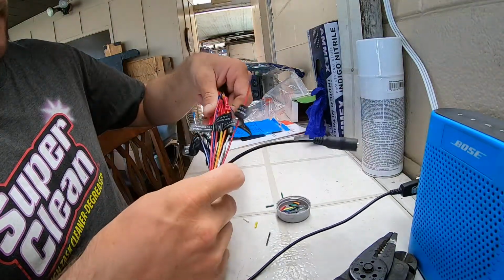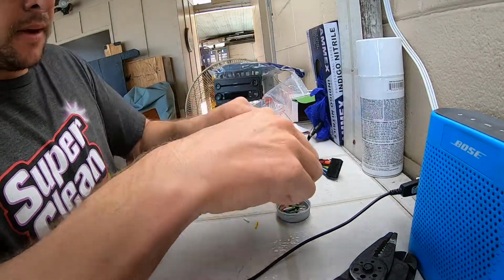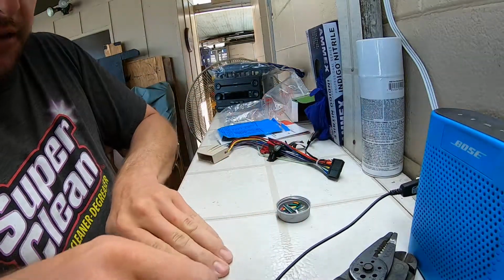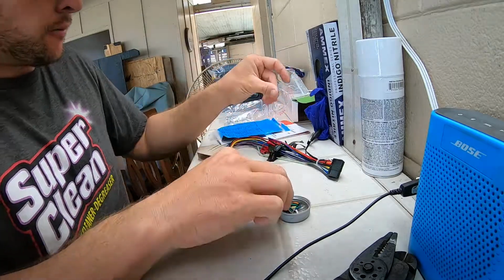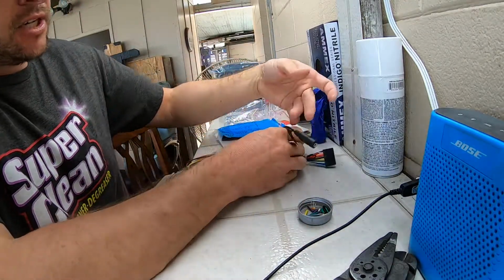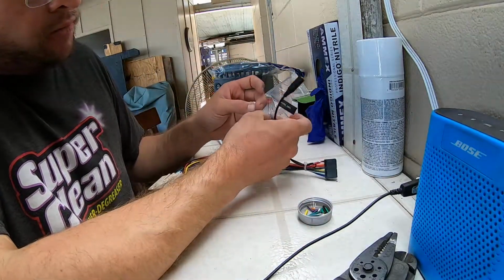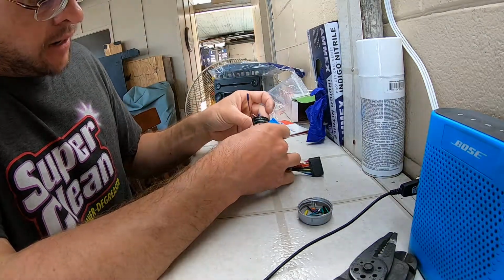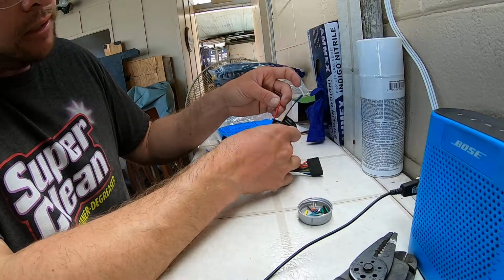Alright, so it took a little while, but I made a mess. This little cap worked good to keep all the shavings together. Alright, so there we go. So we've got steering wheel control left over. We've got front camera left over. We have rear camera left over.